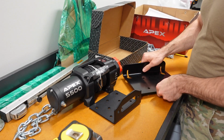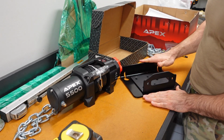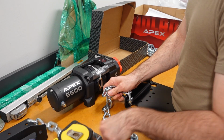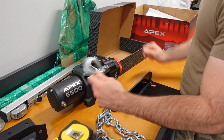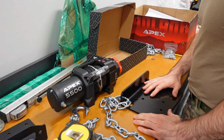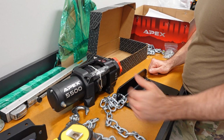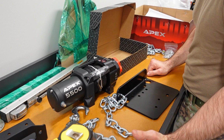And so the way this works is that your mounting plate for your winch would mount to the portable anchor plate. And then these chains that come with it, you wrap it around, secure them. And then on the other end, you would have your hook, and you would hook it to whatever you're trying to secure. So you wrap the chain around it, say like a tree, and then this would allow you to essentially attach to whatever anchor point you wanted to attach the winch to, to be able to pull what you're trying to pull, whether you're pulling your vehicle out of a ditch or, in my case, you need to pull a vehicle up onto a trailer.